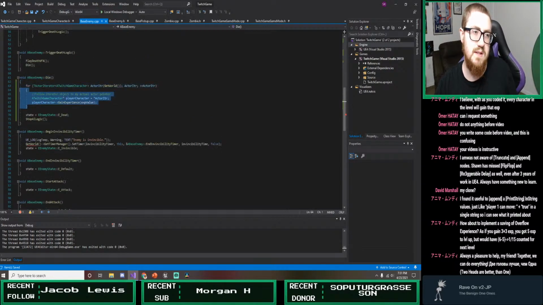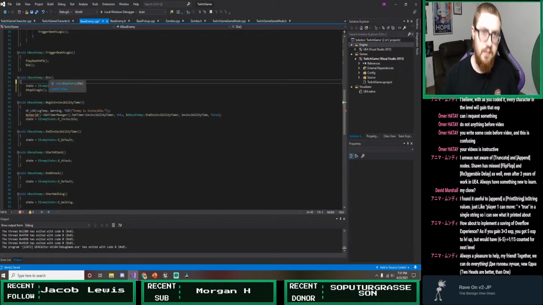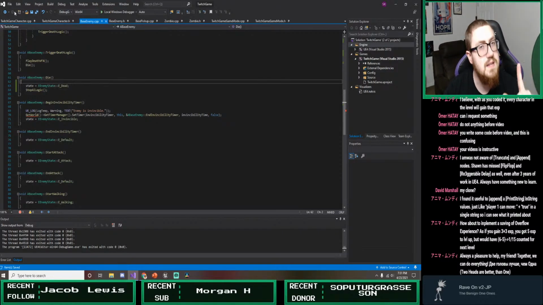So now we can get rid of this logic that we had in die on the enemy. I mean, we do need to call that, but we need to call it from the game mode. So the zombie, or well, any enemy, does not need a reference to the game mode. Well, they need a reference. They don't need to store a reference to the game mode. We do need to grab the game mode. But since it's not an actor, Unreal has a way to grab the game mode. We don't have to iterate through every actor to do it, which means we're using a lot less performance. We're going to save a lot of memory, and we're not going to slow down our computer. At least not nearly as much.